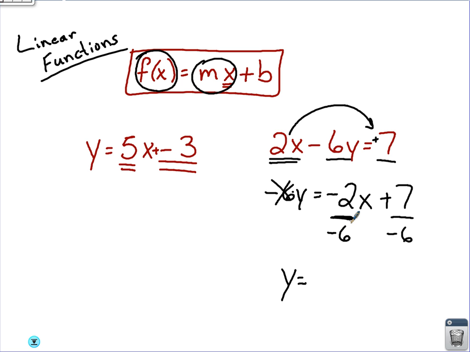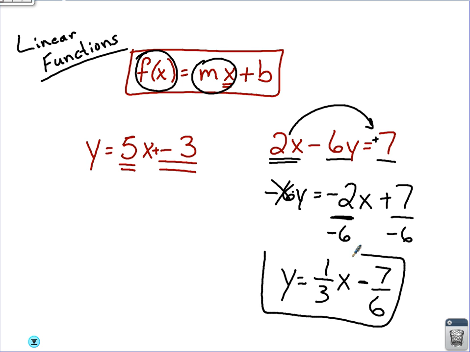Since I can't divide 2 divided by 6 without getting a decimal, we really don't want to put a decimal there. So since I can't divide it, I'm just going to reduce it. 2 over 6 is actually going to reduce to 1/3. Bring down your x. A positive divided by a negative here is going to be a negative. 7, 6 won't divide, it won't reduce, so I'll leave it.